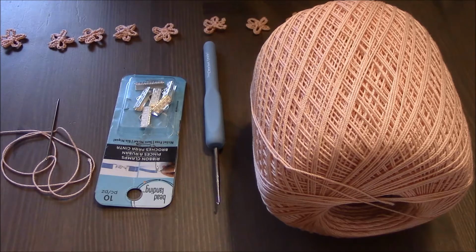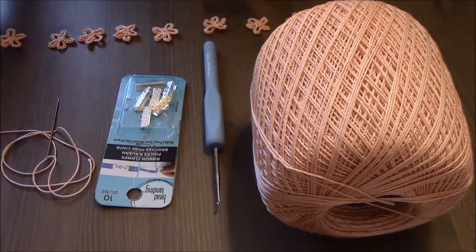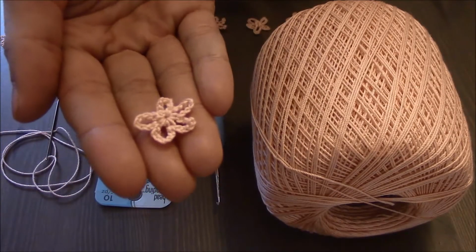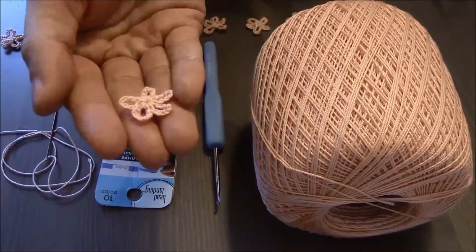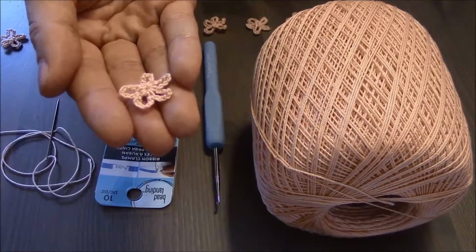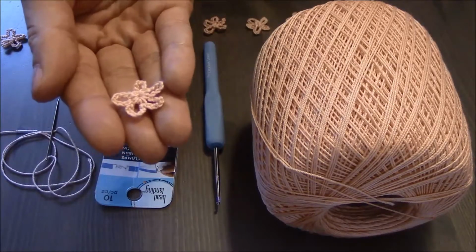Hello everyone, today I'm going to create a beautiful bracelet made out of tiny little flowers, which I'm going to show you how to crochet. And crocheting is going to be the most difficult part while making this bracelet, especially for those of you who are not familiar with this technique.